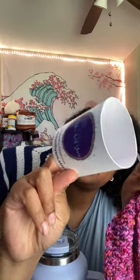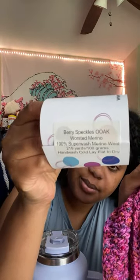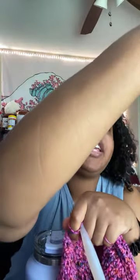So I'm using this indie yarn dyer. Her Etsy store is called Stitching with Yarn, and it's hand dyed in Oklahoma. It's in the color Berry Speckled, one of a kind worsted weight merino, and it is to die for. Yes, it's to die for. I will say, I did buy the last skein of this. I'm so sorry. Not really. It's super pretty. It looks amazing in the ball, but it looks even better stitched up, and I'm absolutely obsessed.